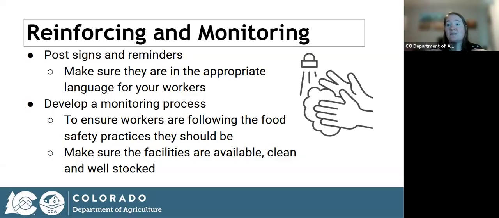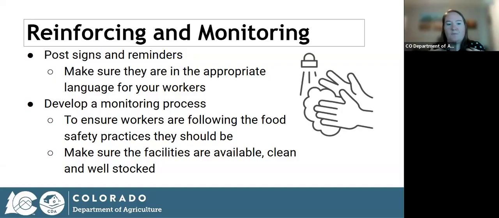paper towels. This is a big one that we've been seeing: either the paper towel dispenser is broken, or, oh, they just get blown away, so we put them away. If someone is washing their hands, and they do all the steps, and then all of a sudden they're like, oh, there's no paper towels anymore, where do you think they're going to dry their hands? They're not going to do this, right?